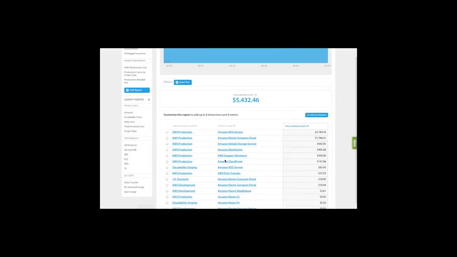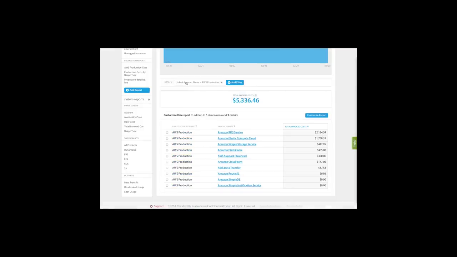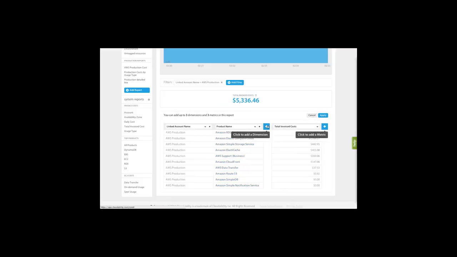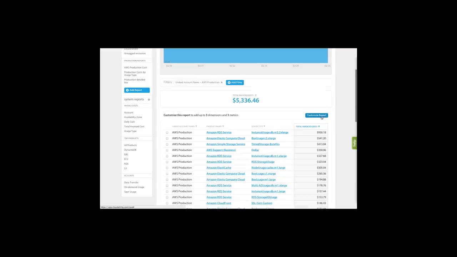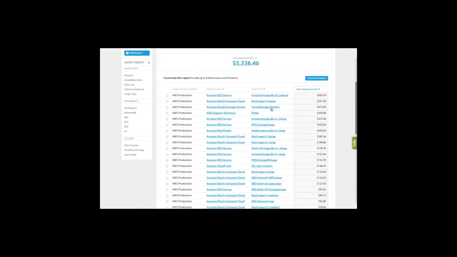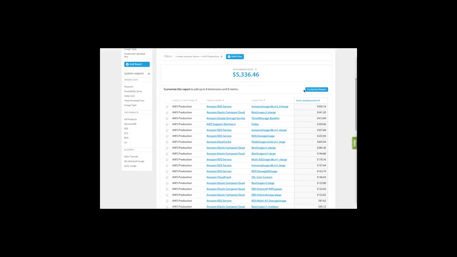You might go a bit deeper in this and actually filter in. So let's say we just want to look at our Amazon production spending. I can go ahead and click to drill in on AWS production. That will create a filter here that's just drilling to AWS production. We can get even more detailed now to customize this report and potentially add something like another tag to this. Or we could add Amazon usage types, which are going to show us very detailed information about what type of spending within each service the dollars are going to. So lots of different ways you can slice this. The reports are very customizable in that sense.